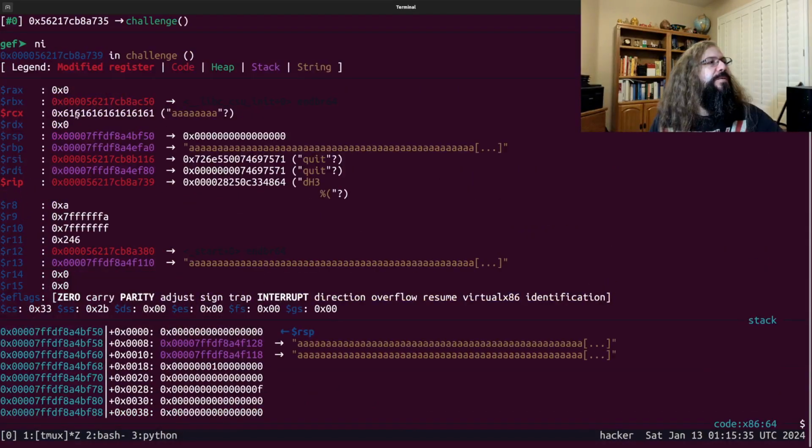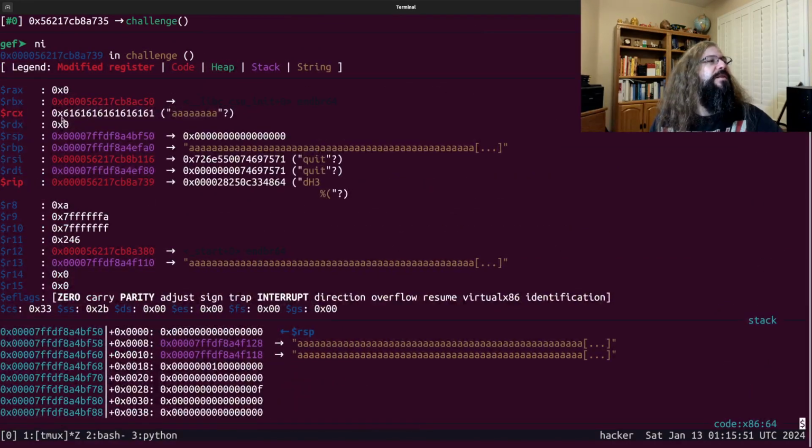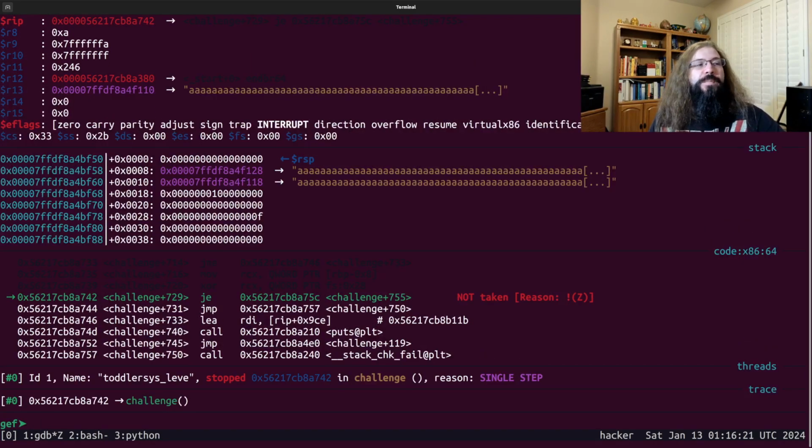we scroll up a little bit here, we see RCX is A, right? This is the saved RBP that we've now clobbered. This XOR is checking that, I'm sorry, that's not the saved RBP. This is the canary, which we clobbered. And the canary sits directly in front of saved RBP. And the canary is a known value, right? It's hidden away at the FS segment plus hex 28 bytes. And so when this gets XOR'd, this should result in, hey, these are the same values. But it's not what happens.